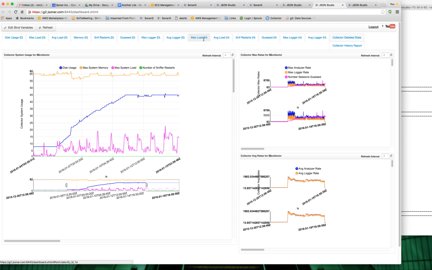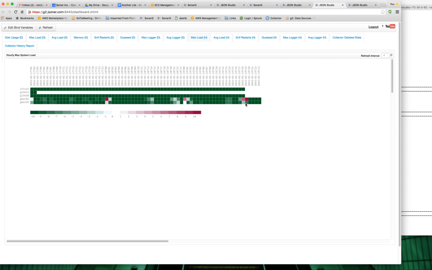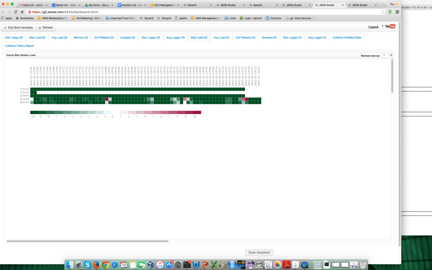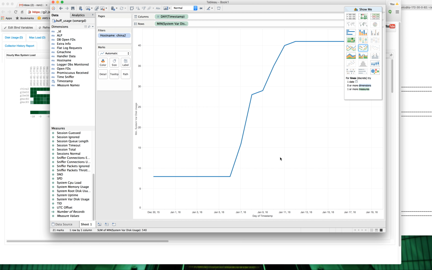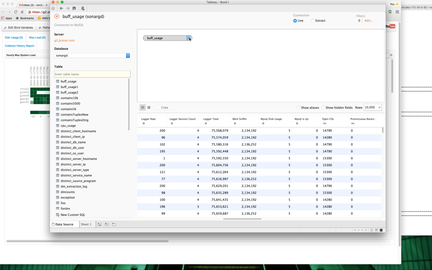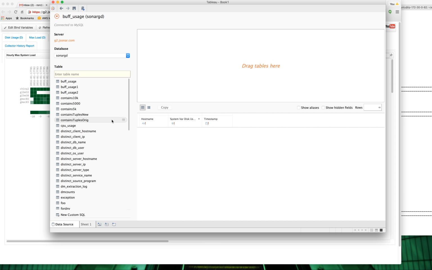And you have things like heat maps to show you which machines are running hot, which machines are running cold. But the idea is, this dashboard is directly accessing using NoSQL queries, and Tableau is accessing using relational queries.